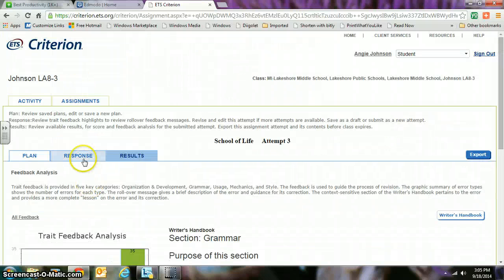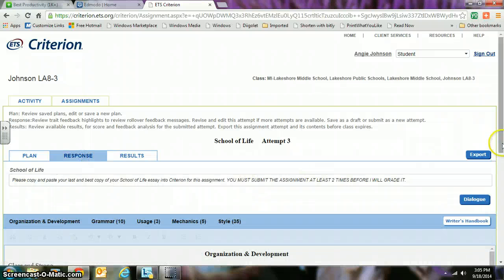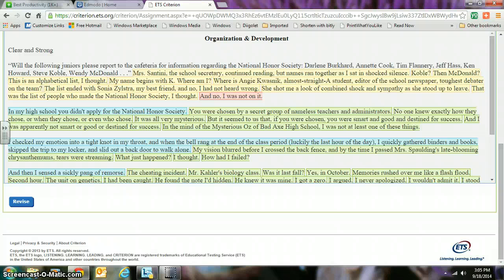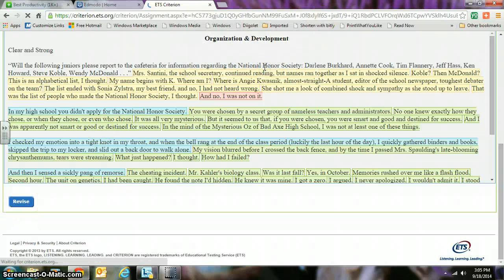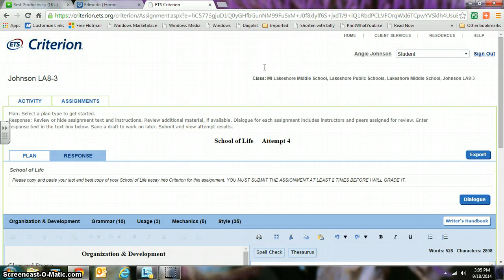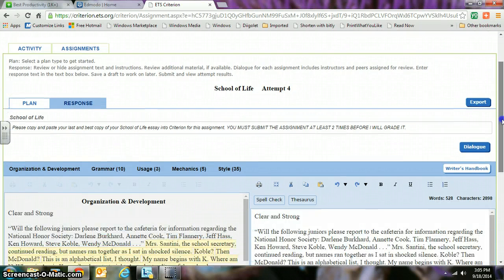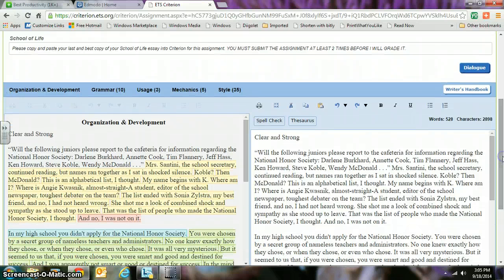If I want to go back to my response and do more revision, I can go back to response here, and then I can also go back down to revise, which is what we had to do before. And that's kind of like the circular way it goes about. So you submit, you look at it, you revise, you make changes, you submit again, and so forth. This assignment is set that you can submit up to 5 times.